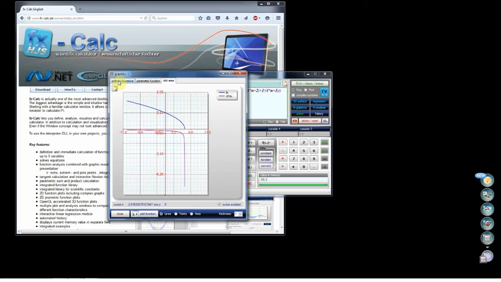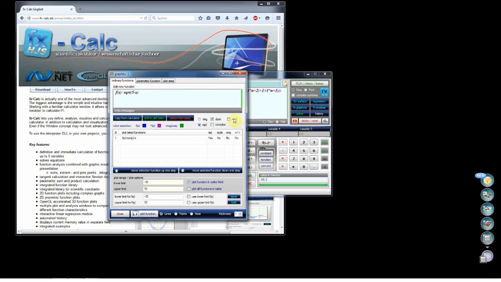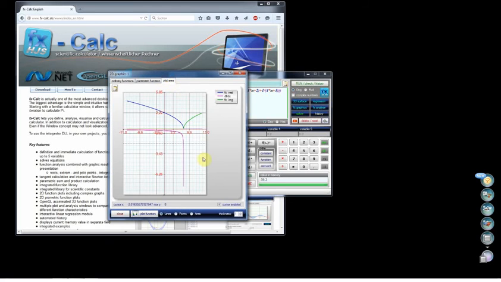But what we can do now is to switch on the complex view. So how would the complex part of this function look like? And if we look into the plot area, we see the imaginary part of this function. So fx-Calc enables us to see how a function result in the complex numbers area would look like. Yeah, that's a very unique functionality.